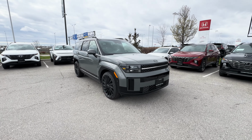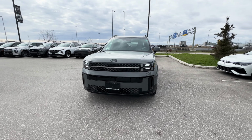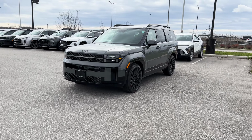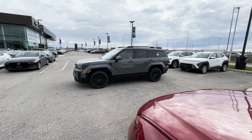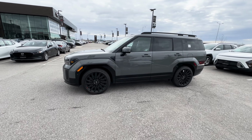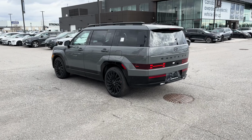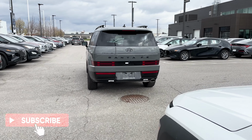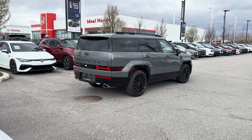Now, as for the safety features you will get with this Ultimate Calligraphy, this will include the blind spot collision avoidance assist, and as for the rest of the safety features, you do get them on the other trims as well. This includes things like the lane following assist 2, intelligent speed limit assist, forward collision avoidance assist with pedestrian, cyclist, and junction turning detection, lane keeping assist, driver attention warning, rear cross traffic collision avoidance assist, safe exit assist, parking distance warning for the front and rear, parking collision avoidance assist for the rear, and the blind view monitor.